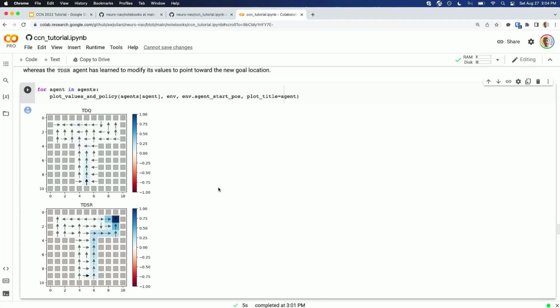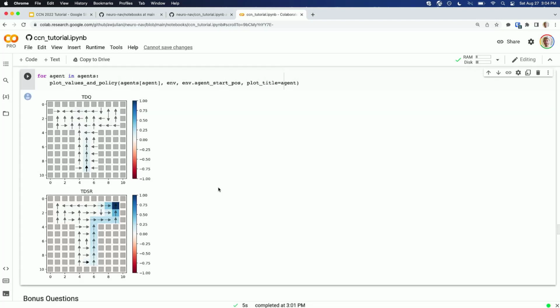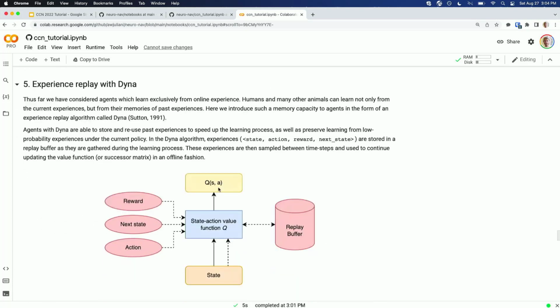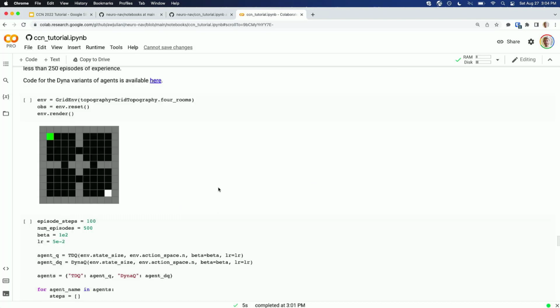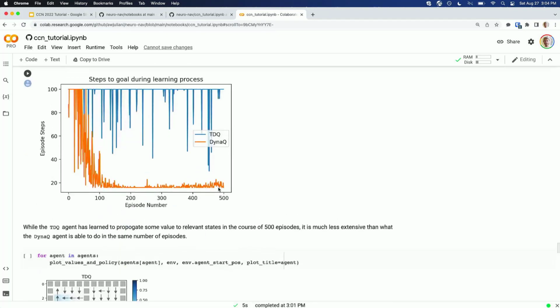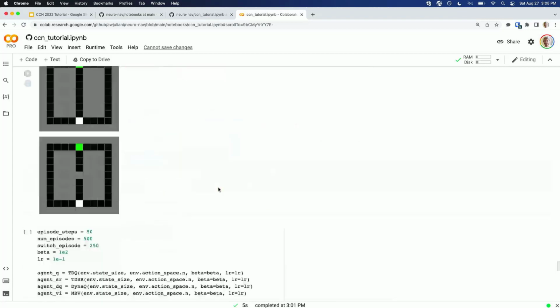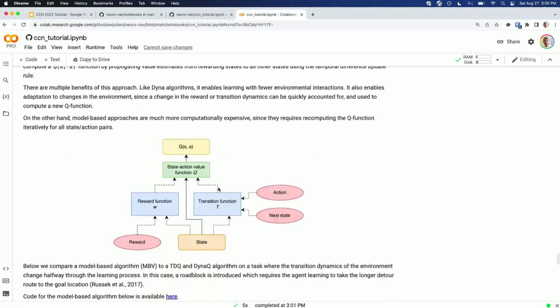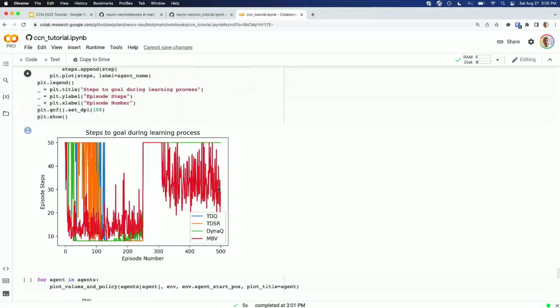Okay, so I think we only have about 10 minutes. So we've got 2 more examples here. I'm going to do my best to go through them. Well, actually, let me pause and ask, what would people like? I know we offered at the end to have some free time for people to set up their own experiments, play with some of the parameters, ask questions. We can either do that right now, or I have some more examples showing the DINA algorithm and how it performs differently than Q-learning, as well as an introduction to value iteration, a model-based algorithm, and showing how that's able to deal with transition reevaluation.